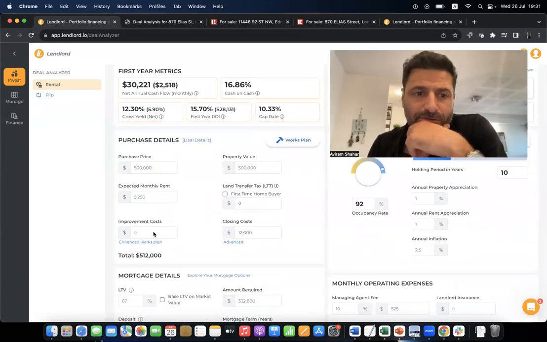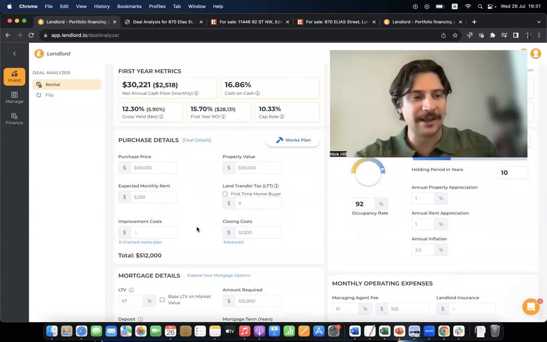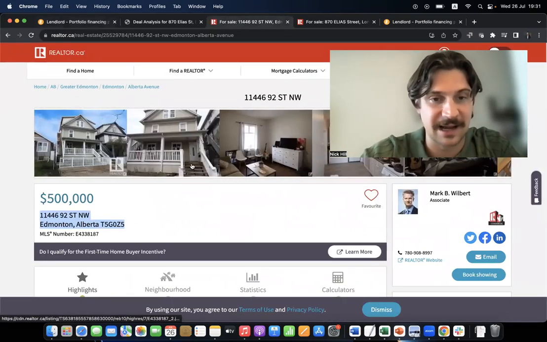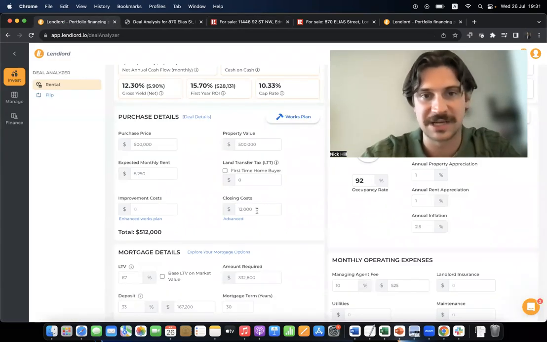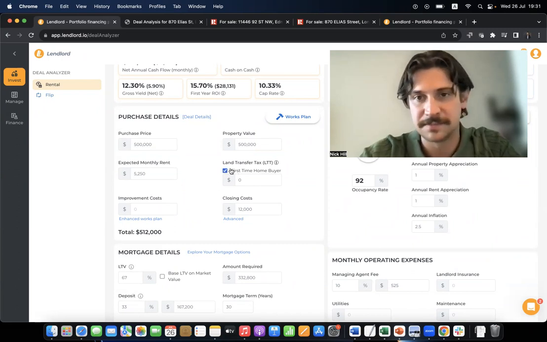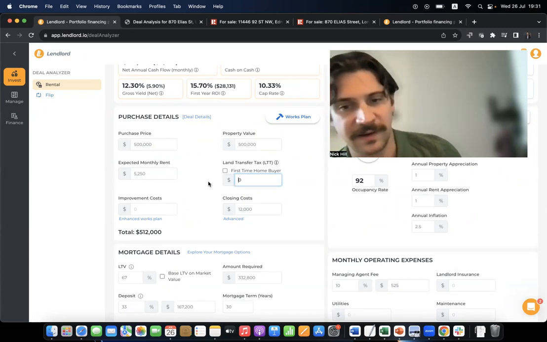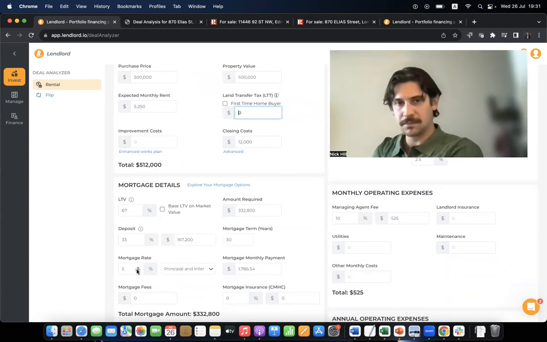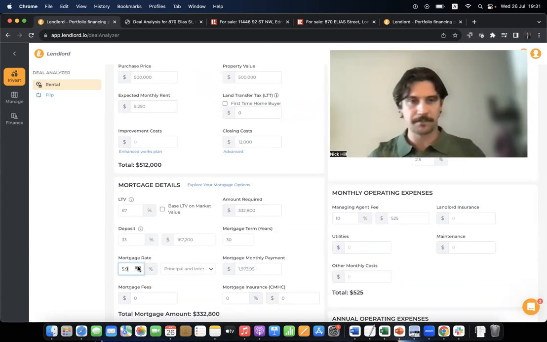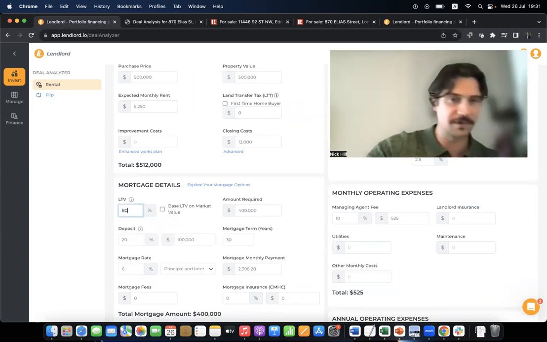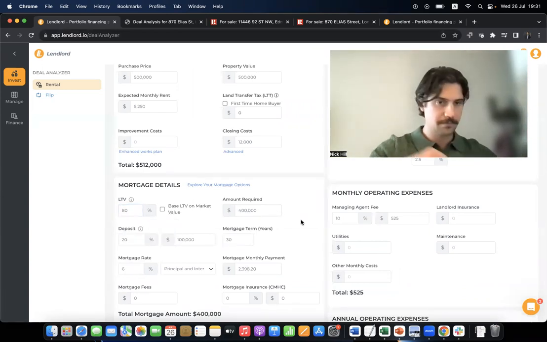All right. Are you going to do an improvement to the property, Nick? It looks to be from the pictures in fairly half decent shape. So I did leave that at 0 closing costs. I put the standard 12,000, 80/20 loan to value. What I don't know is that it didn't calculate the transfer tax. We can use a 6% mortgage rate. All right, and loan to value, 80/20. So 20% down. All right.